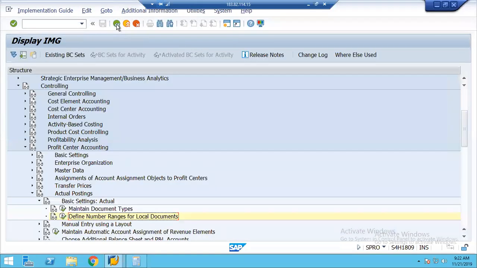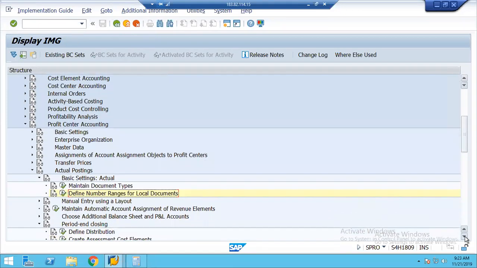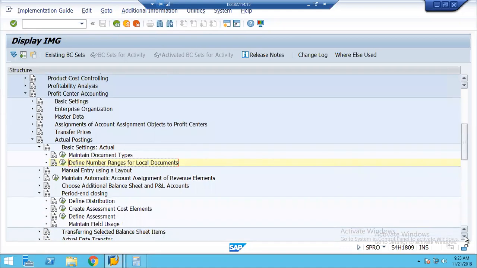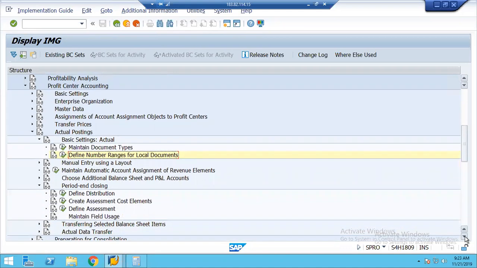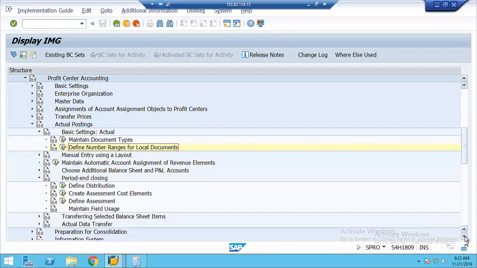Nanda, suppose we go with the derivation rule. If we select, in one example, cost center A, the profit center A has been assigned. But if we are using the same cost center and we want to use a different profit center, how can we do that? When you are considering the debit side, cost center A has profit center A, but you want to consider cost center A with profit center B on the same line item.